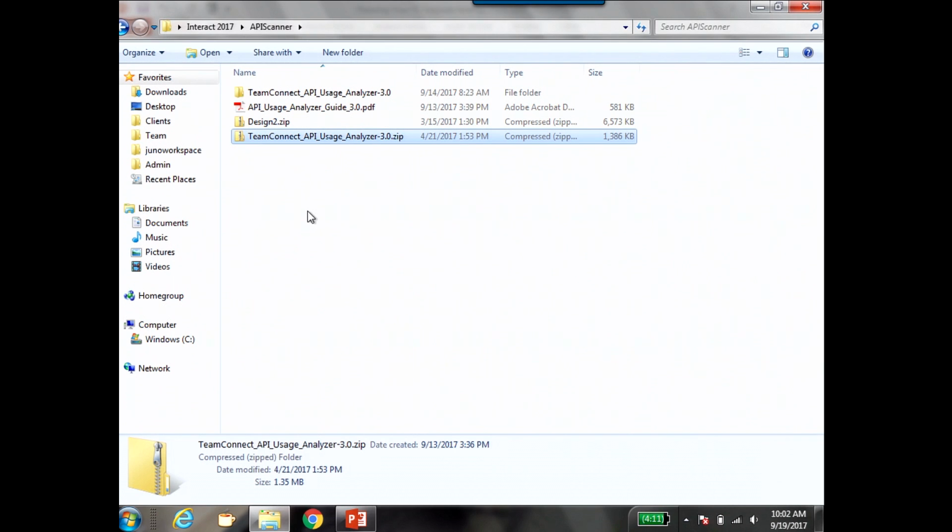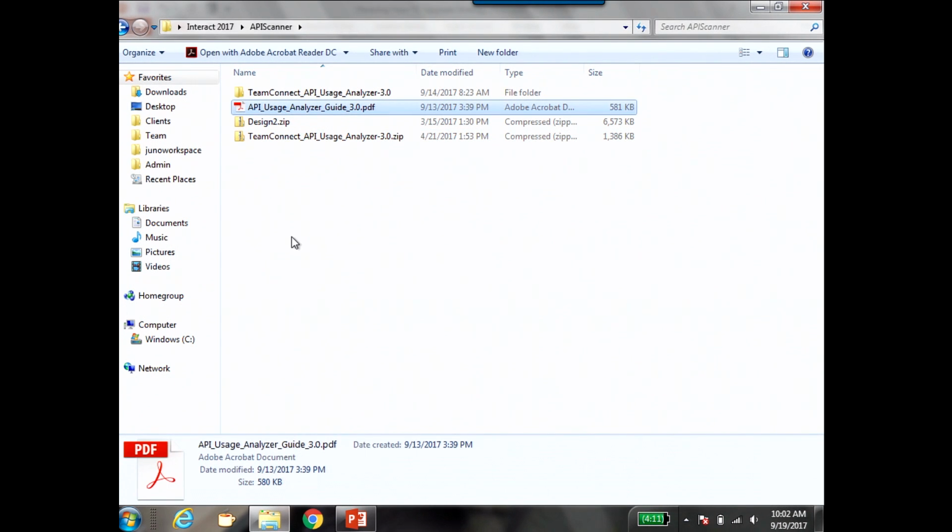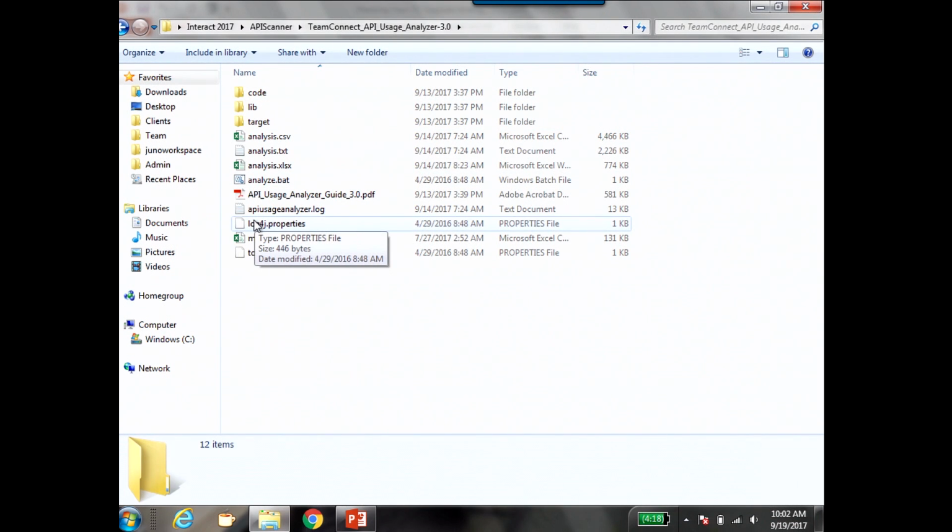So this is the zip file. You will get it from support. Just reach out to support. It comes along with a PDF guide. It will tell you how to run this tool and what you require. There are some jar files that you require, and it will also tell you how to interpret the report, what the information means, and help you understand which is your non-compliant file and how to fix it.